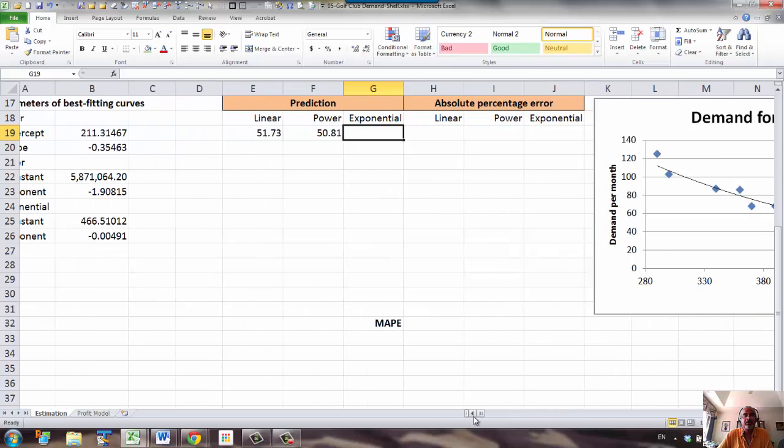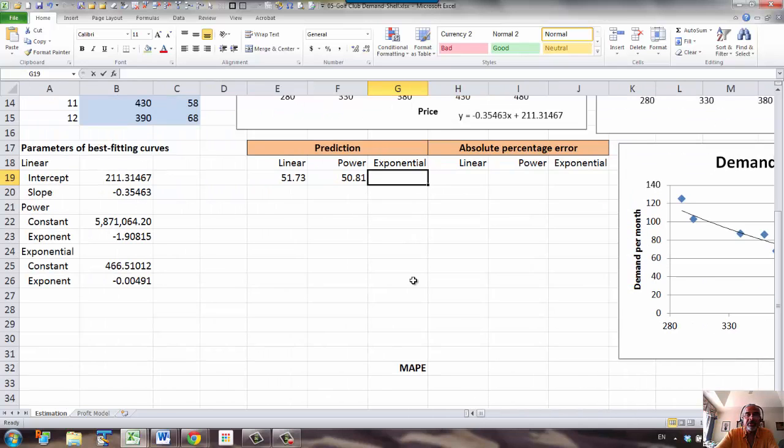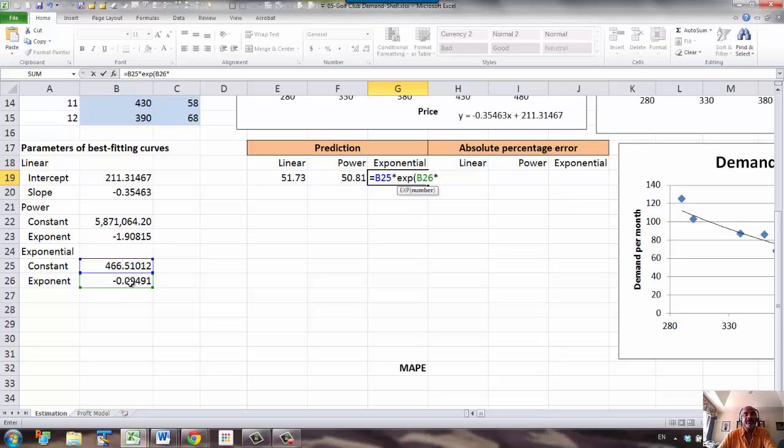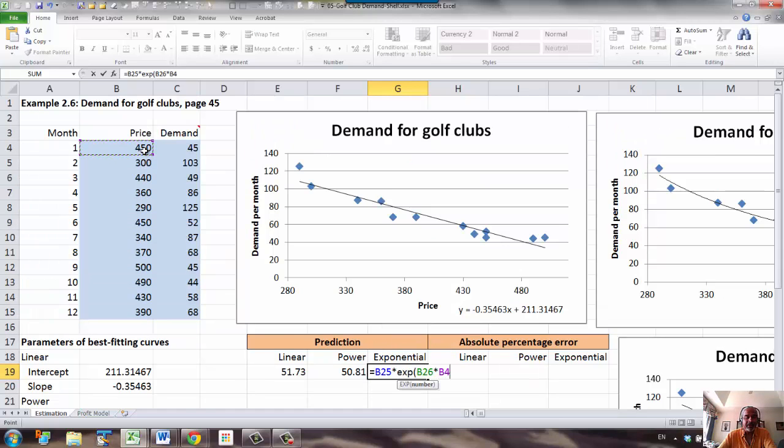So that's our prediction. So it is A times exp to the power of b times the price x. So that will give us the prediction using exponential fit.